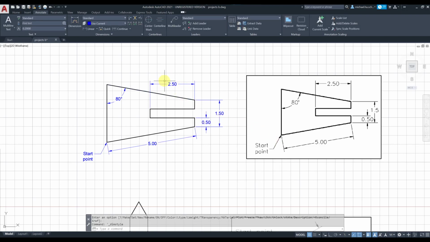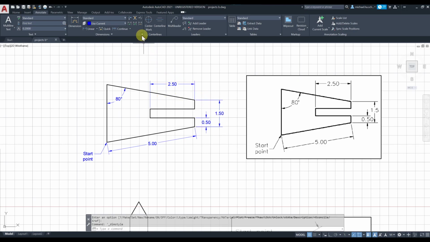As you see right now, you reduce the decimal points from 4 to 2. I'm gonna go ahead and also increase the size of the height of the text, as well as the arrowhead size.